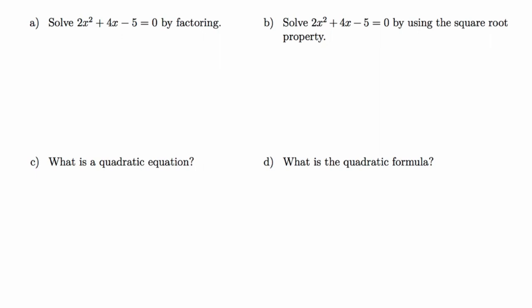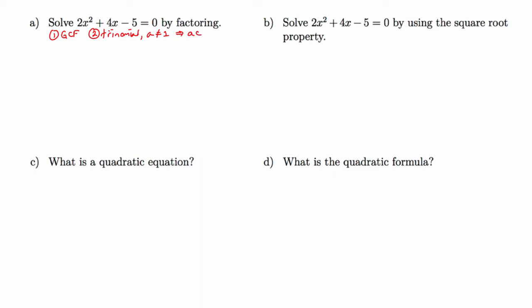As a quick review, the first thing we want to look for when we're factoring is to see, is there a greatest common factor that can be factored out of the entire polynomial? Well, there is no common factor other than 1 for 2x squared, 4x, and negative 5. Once we have looked for the greatest common factor, the next step is to consider the fact that we have a trinomial, and specifically a trinomial where a is not equal to 1. Since the leading coefficient is not 1, I would choose to use the AC method.